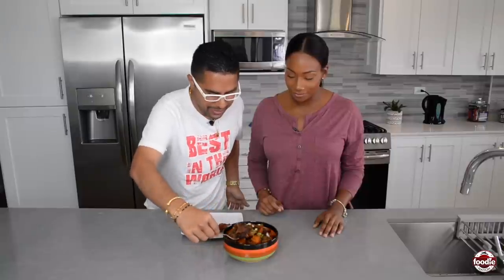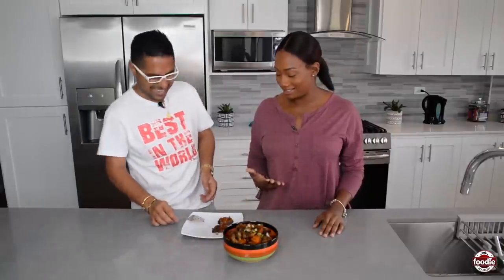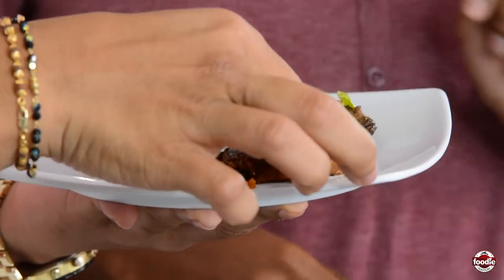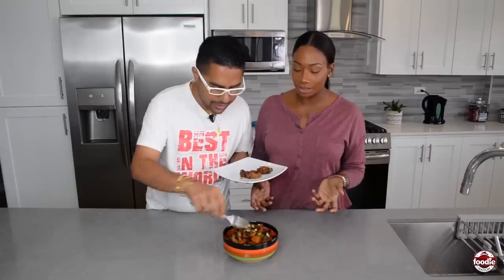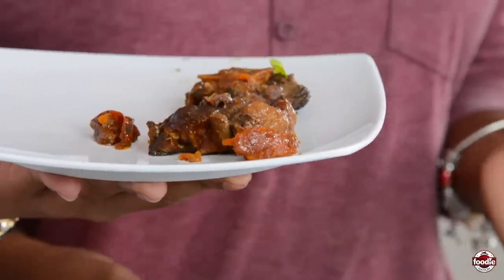Can I take that piece of diamond? I know you don't really eat this too much, Kezie, so I'll give you a small piece. But I love a good oxtail. Don't try to fight me. Let's go in. Look at that. You're seeing the pieces of tomato still there, still whole, just like the piece of carrot as well. So it held up pretty well, which is important. You get all these great chunks of vegetables inside here.